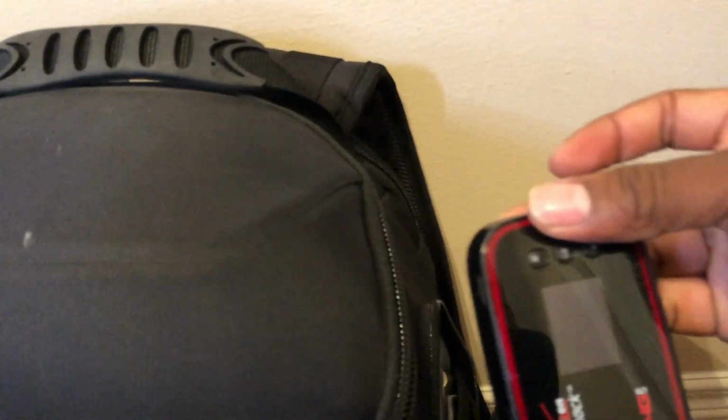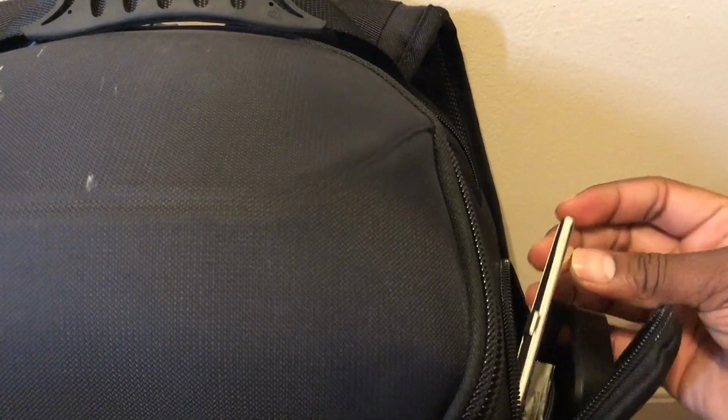On this side here, what do I have in here? This side I have my Verizon hotspot, and also a little case, this is my little business card case. So I have that stuff in there on that side.